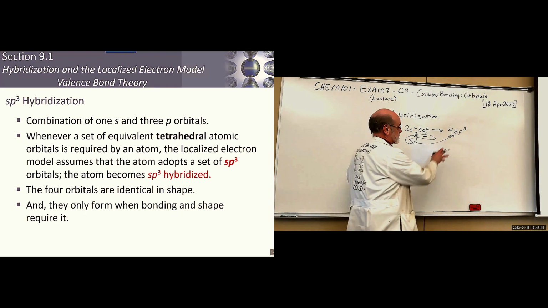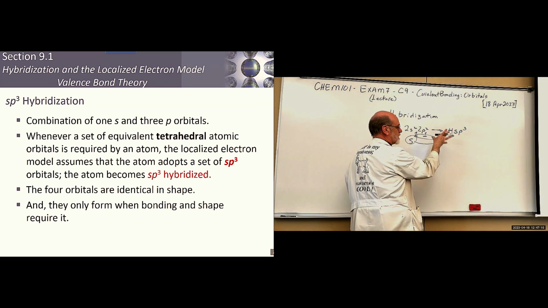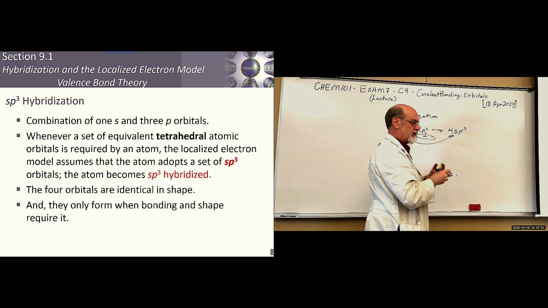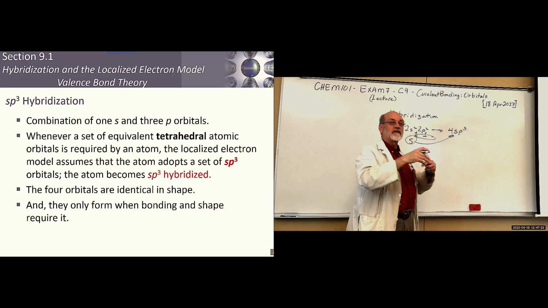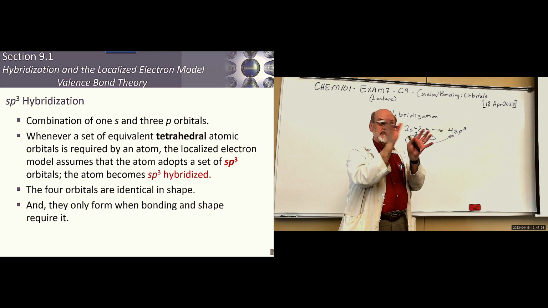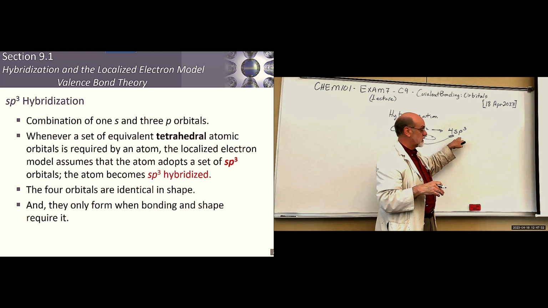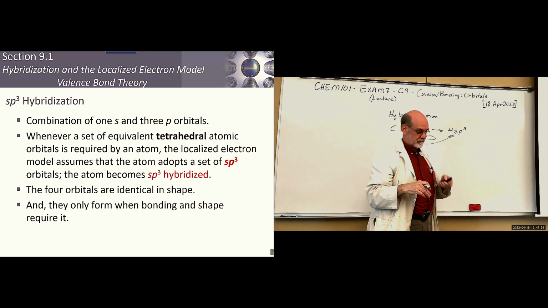And when we do this, we get the tetrahedral arrangement. You have 4 hybrid orbitals, and you're still using valence shell electron pair repulsion. You're still spreading them out as far as possible from each other, and that gives you the tetrahedron with these hybridized orbitals.